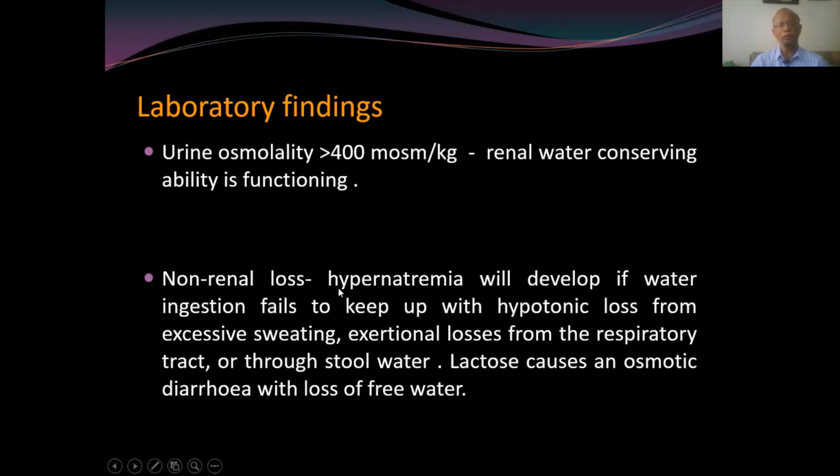Non-renal loss: hypernatremia will develop if water ingestion fails to keep up with the hypotonic loss from excessive sweating, external loss from the respiratory tract, or through stool water. Say if there is profuse diarrhea, acute gastroenteritis, and you replace with only water, then there may be hypernatremia. Lactose causes an osmotic diarrhea with loss of free water. So if there is much diarrhea, hypernatremia can occur.